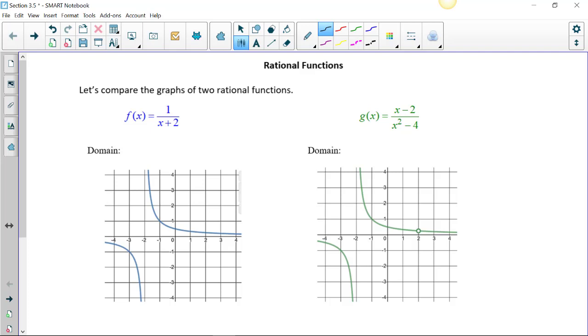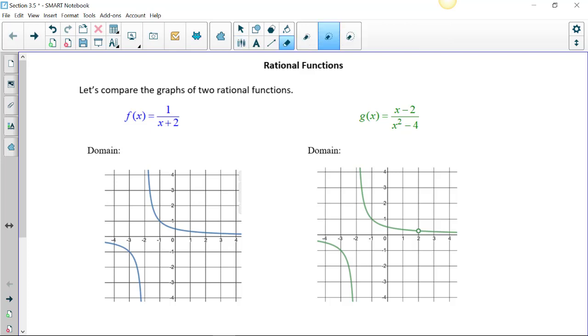So let's first talk about the domain of a rational function. We talk about domain of functions all the time. So what are the real numbers that I can put into f that will produce real numbers for function values? Well, we know that for a rational function, we always say the domain is all real numbers except any real number that makes the denominator 0. So the zeros of the polynomial in the denominator would be the places where the function would not be defined, or at the values it's not defined.